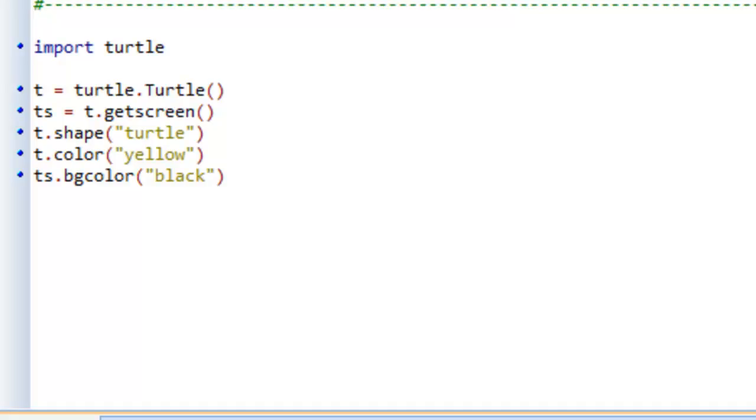Okay, so in this video, we're going to take a look at some of the basics of event-driven programming using our turtle module. The big concept behind event-driven programming is that our program is now going to be able to respond to some set of events. This is very different than our previous programs, where we simply executed some set of instructions. We may have used some control structures, a sequence of instructions, maybe a decision structure or some sort of repetition structure, but we didn't respond to any particular events.